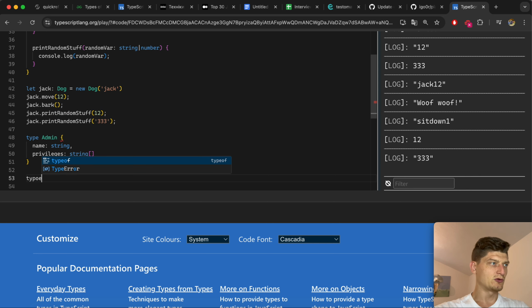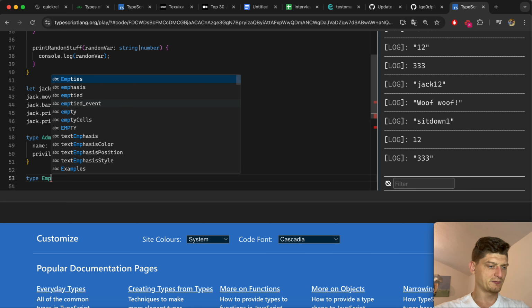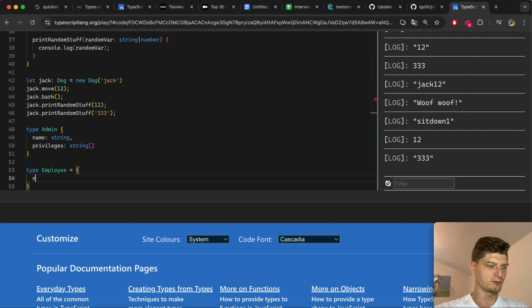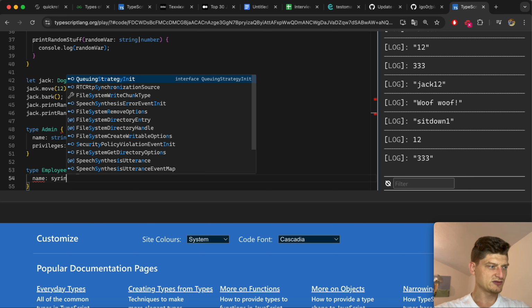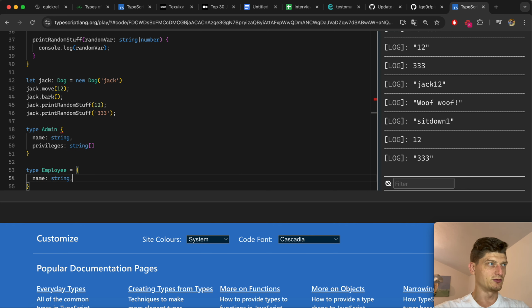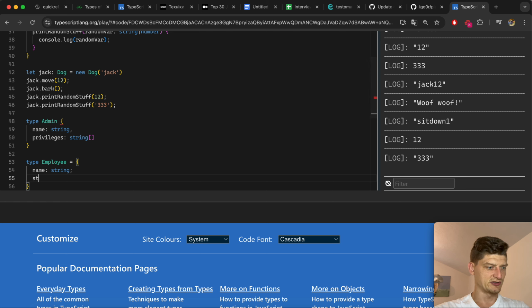Next one, we will have employee, and employee is a type where we have name string, and we also have start date, which is date.